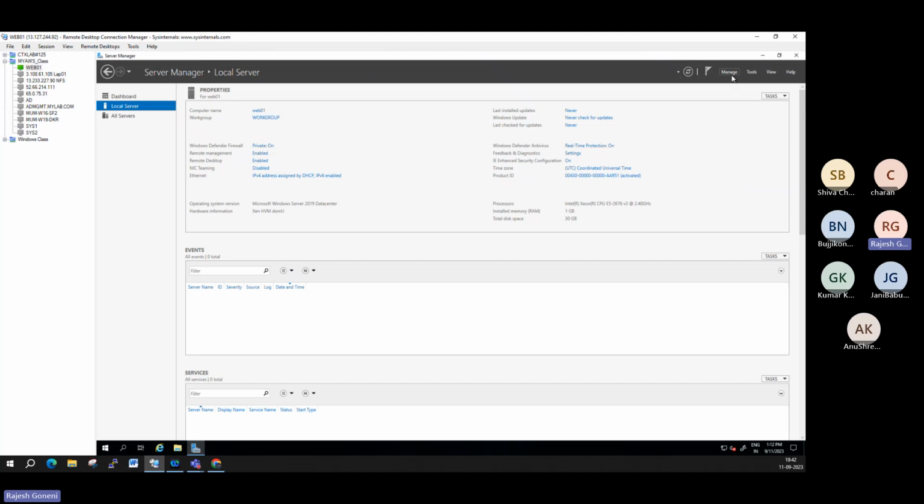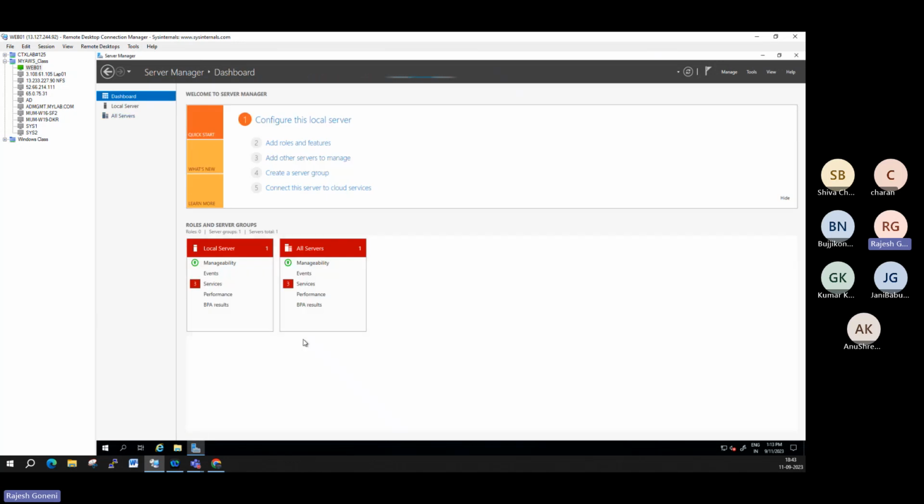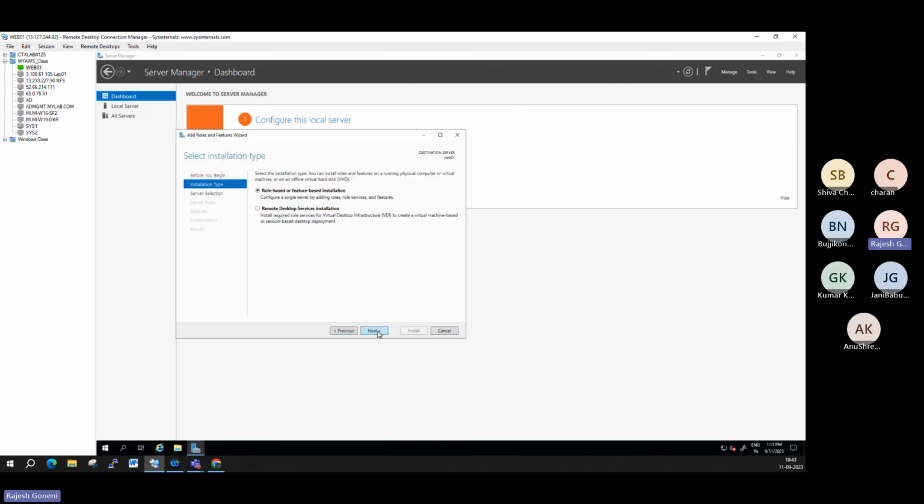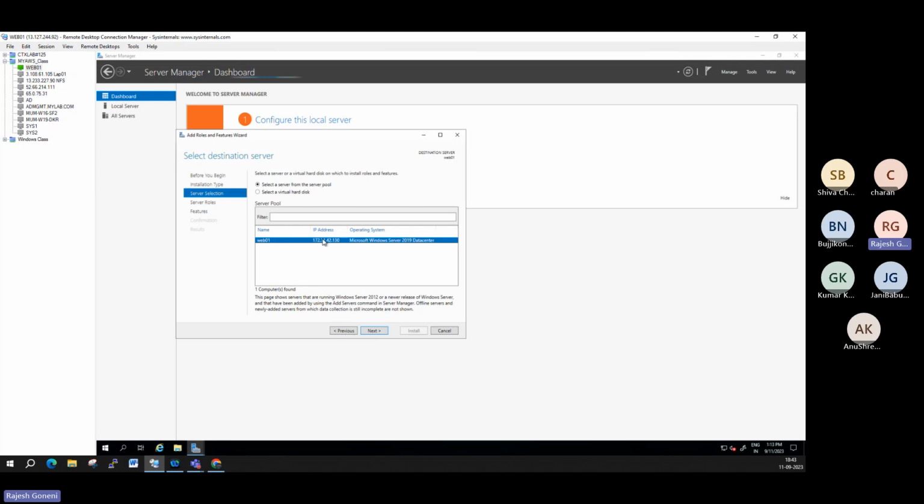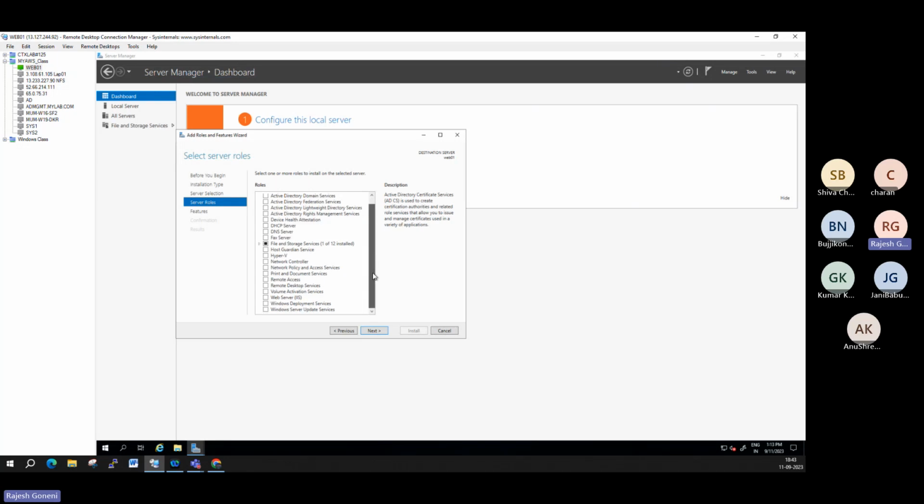Once I click Add Roles and Features, it displays what roles are inside this computer, whether installed or not installed. I need a web server role. If you go to the dashboard, you can easily identify that no web server role was installed. So that's why I'm clicking Add Roles and Features. Click on next. Now in this system with this IP address, I need a web server role on this computer. I just click next. These are the roles available. I select the web server and click Add Feature, then click on next.